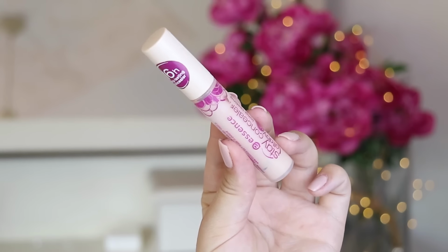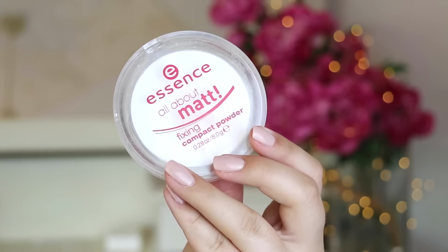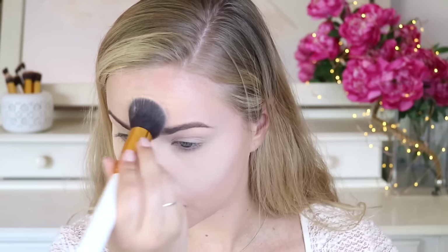And then for the rest of my face, I'm using the exact same concealer down the bridge of my nose, my forehead, triangles under my eyes, and a little bit on my chin, and then just blending that out. And then again, just using the exact same compact fixing powder that we used for our lids, just to bake a little on the face. So I'm using a little bit more in excess just to bake my face a little bit, and then I'll brush it away a little bit later.